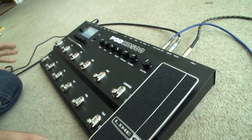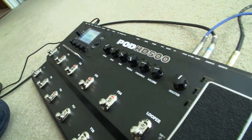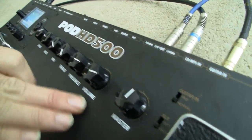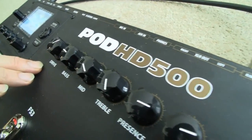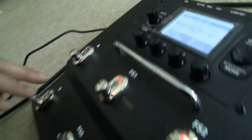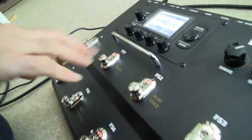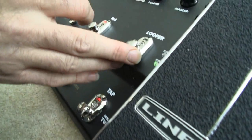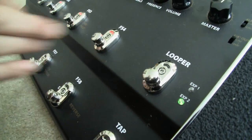of all those together. Looking at the front panel, it's pretty much the same layout as other Line 6 pedals. You've got the expression pedal, and then the master volume, and then all the tone settings which can affect each amp, and then a whole editing system. Then we can scroll up through sounds here and turn sounds on and off here, and also we've got a looper, which we'll go into in more detail later.